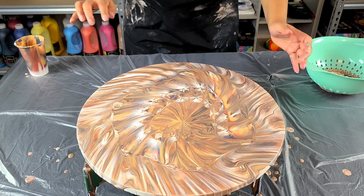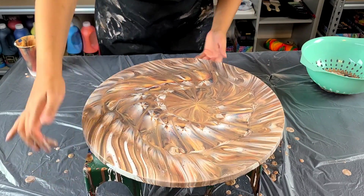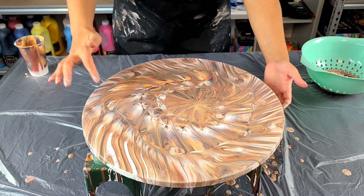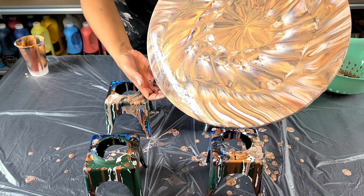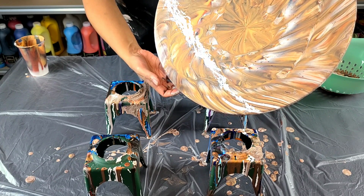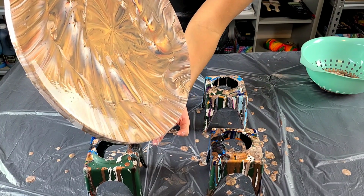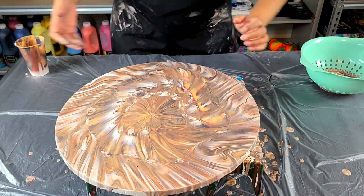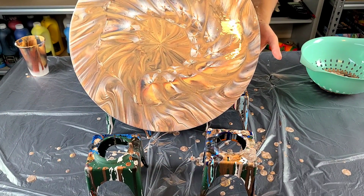Really, really cool. I'm just gonna try to stretch, I think, this part right here just a little bit more. And then, like I said, I'll come back and tilt to my edges. So I think maybe this is all out in a circle, maybe that right there. So there's my paint, it's pushing down in the center. There we go. I don't want to lose all those striations that are on the side there, because I really like those. Gosh, I hope you guys are in camera. Whoops, if you're not.